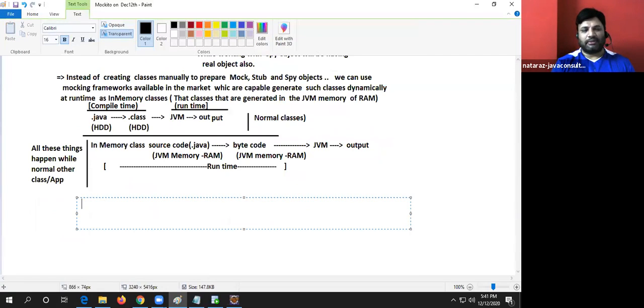Okay, guys. Now tell me mocking frameworks. I want to give a list of mocking frameworks.